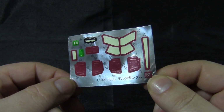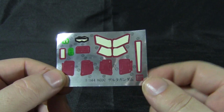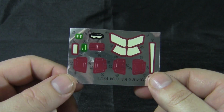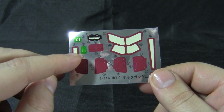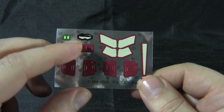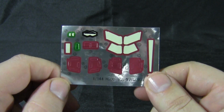I always manage to leave out at least one thing in the unboxing video, and this time I left out the sticker sheet. So here's a look at it. We have a lot of maroon stickers used for various trim areas, which is a little disappointing, but it actually turned out okay, and I'll show those off when I get to them. A couple of parts for the sensors on the weapons. And you get two choices for the eyes, one all black, I guess if you want to cut out and paint the piece below it, and then the normal black and red sticker for the eyes.